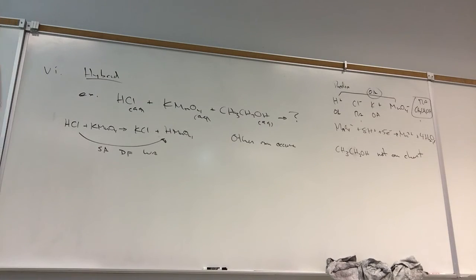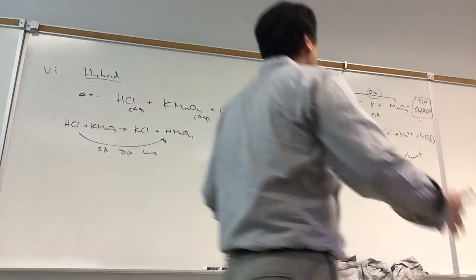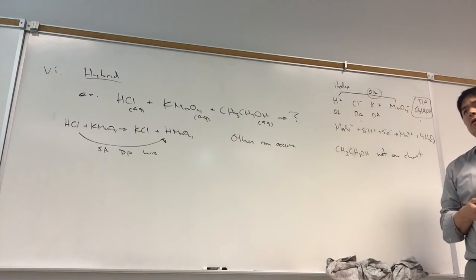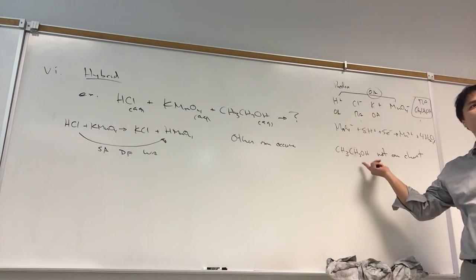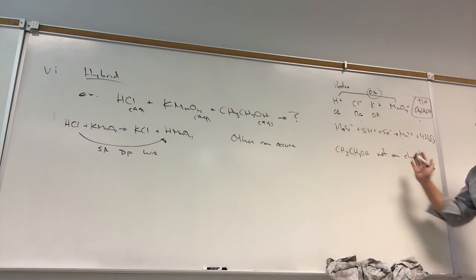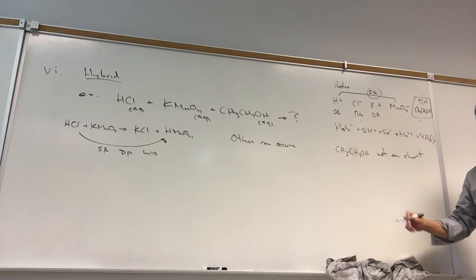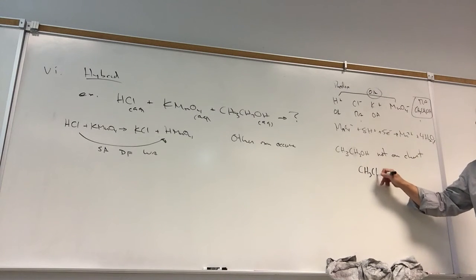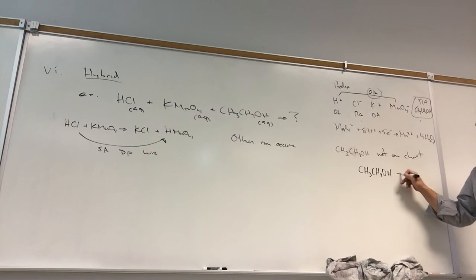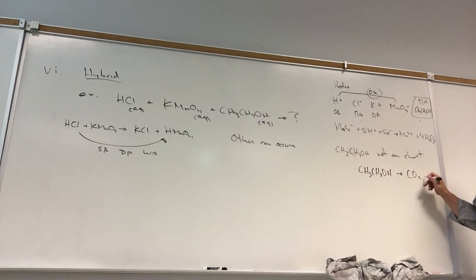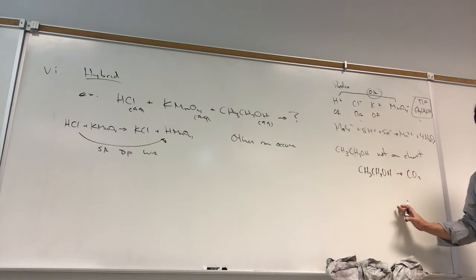Sure, we might get other products. It's true. Let's say we did this at low temperature. Let's say the concentration of permanganate in H+ was very low. Sure, we might get other products like acetic acid, soot, but we just assume, heck, it's going to go all the way to what? And so we know it's going to go all the way to carbon dioxide. Now we can figure out the half reaction.